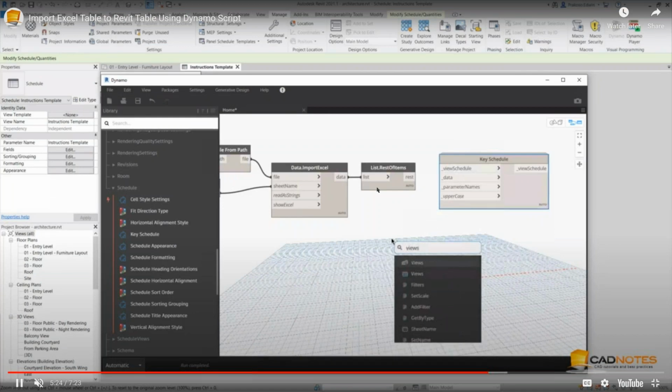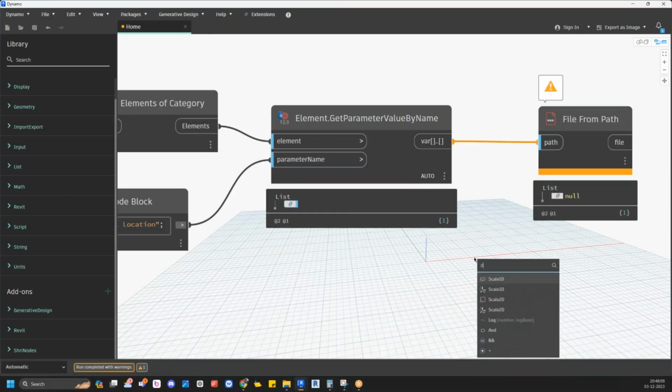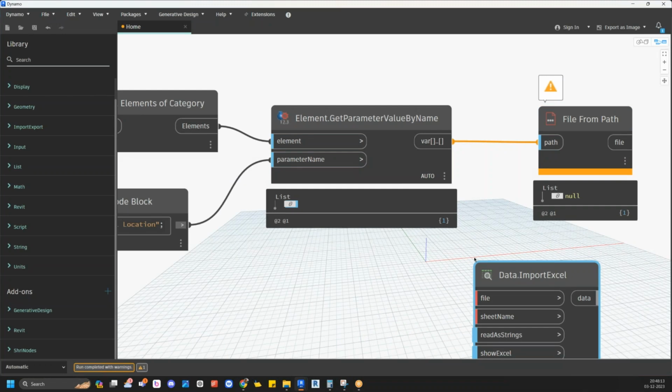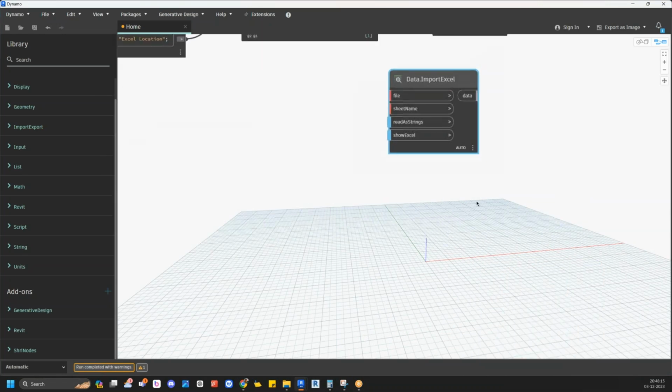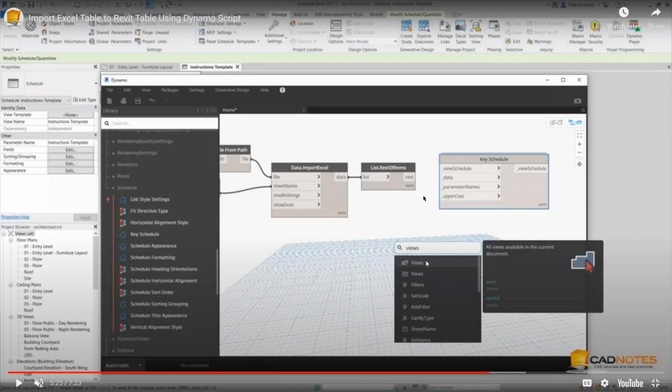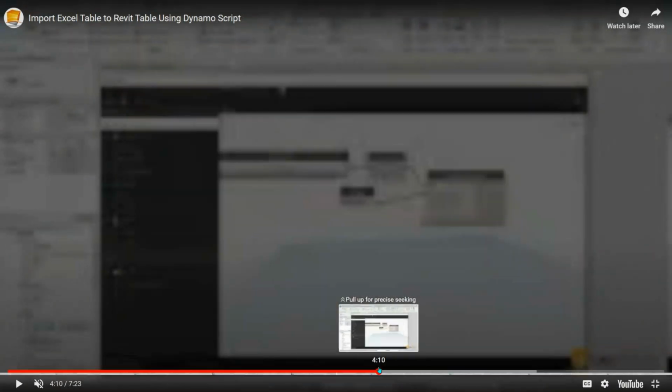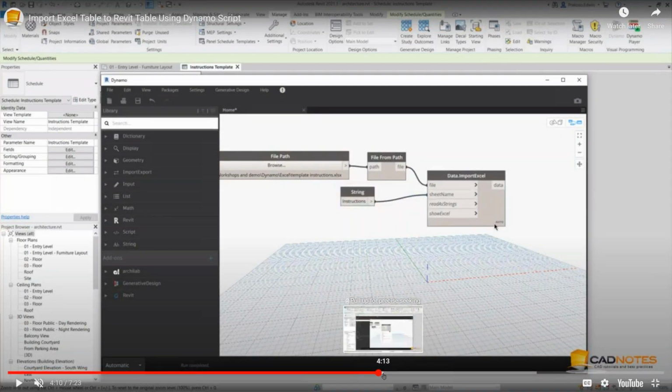List of items. Data.ImportExcel. Oh, this one. So this guy used this node, but what he has connected exactly is file from path, which is expecting a file, and sheet name. Okay. And what else? String like file path.